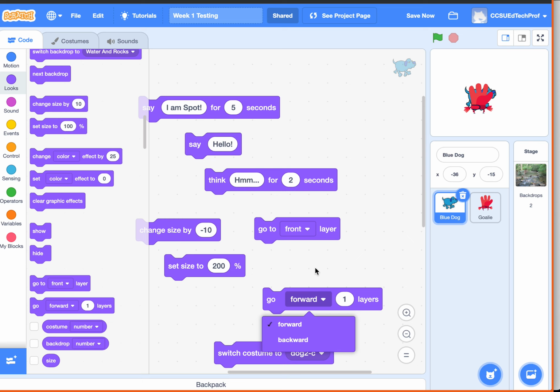So if you have multiple things all stacked on top of each other, you can move it through the stack one at a time. If you run into issues in a program where something's getting hidden by something else because it's moved across the screen, you can always move that thing to the top layer so that it's the thing that everybody sees, or vice versa, you could move it to a back layer if you want it to be behind other things. So that also affects the looks.